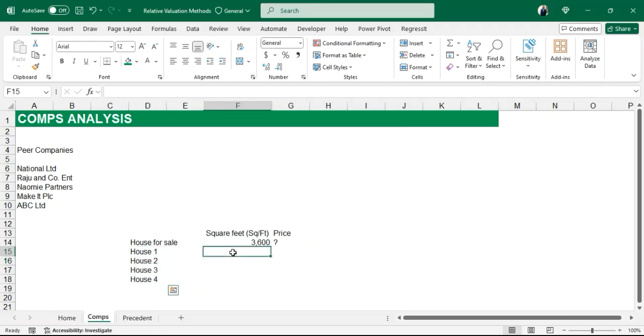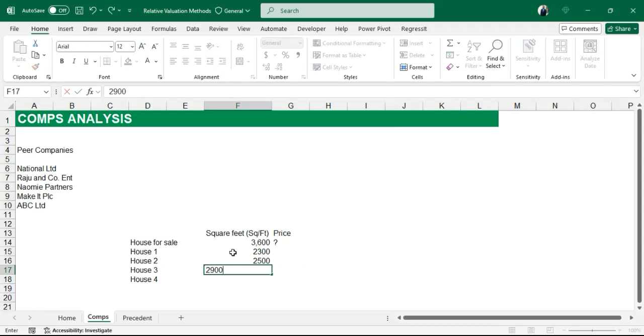Now, with these houses, let's assume that the first house has square feet of say 2,300. The second one, let's assume 2,500. The third one, let's assume 2,900.